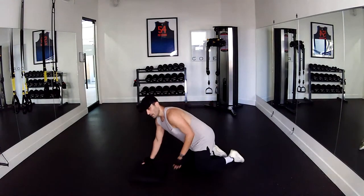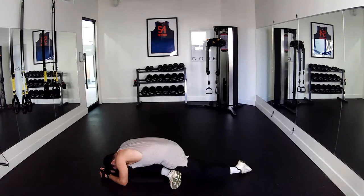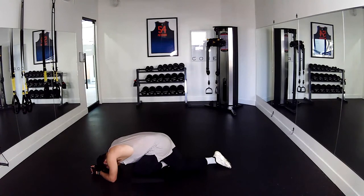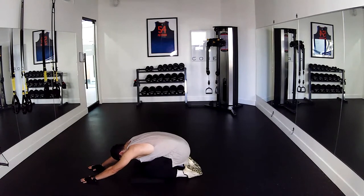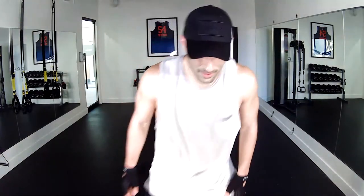Let's go sideways — we're going to do our pigeon pose, pads down. Right knee here, chest down over the center, stretch out your right hip. Switch it up — left leg bend, chest down. Push your butt back to your heels, stretch out your back. Alright guys, thank you very much — we'll see you tomorrow for push and pull day. Have yourselves a great day!